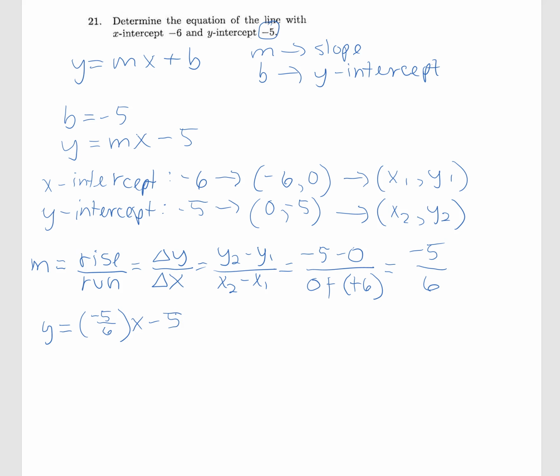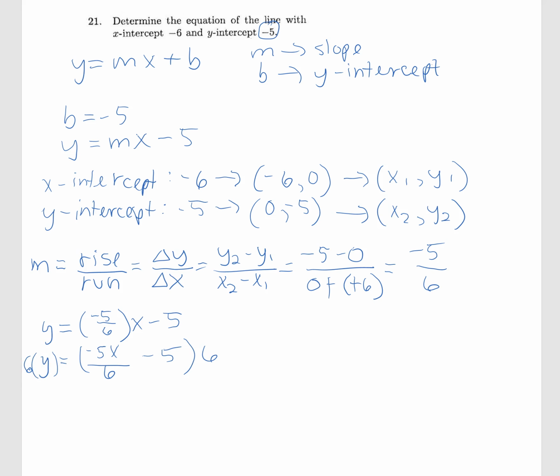But you might have noticed that the answer at the end of the homework has this equation in a slightly different form. So I'm just going to show you how they got to that different way of writing this. And so to do that, I'm just going to write this a little bit differently. This is the same as saying y is equal to -5x over 6 minus 5. And then we can get rid of this fraction just by multiplying both sides of our equation by 6. So I'm going to multiply this side by 6 and this side by 6.